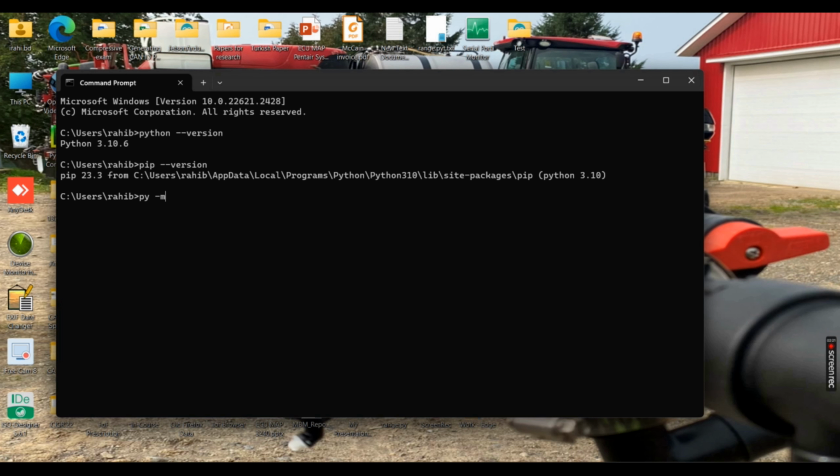As we are in the Windows environment, our command will be py -m venv, that is virtual environment. Our virtual environment will be HRsoft. You press enter and wait until the virtual environment is created. It is always suggested to have a dedicated virtual environment, and we have our virtual environment HRsoft. So the virtual environment is created.